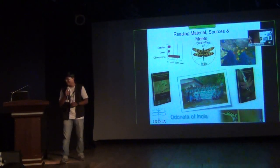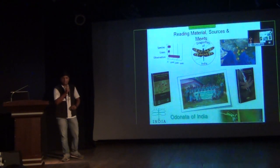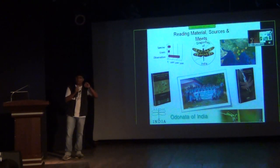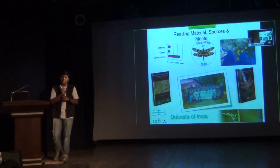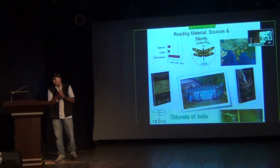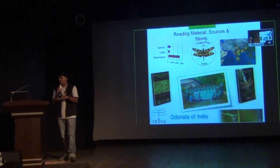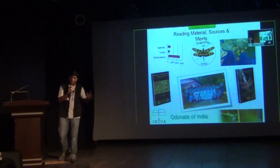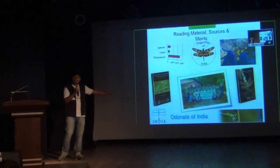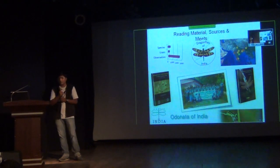You've now learned about these 10 species — it's pretty simple and straightforward. You can identify dragonflies using online resources. There are some fantastic books available: a book by Subramanian and a book by Nair, both photographic e-books that can be downloaded and used. We have a Dragonflies of India group on the India Biodiversity Portal with more than 2,500 observations and more than 500 users. We also have a Dragonfly India group on Facebook with more than 5,000 members. We conduct meets — the last one happened in Tattekar, the previous one in Nagpur, and this year's meet will happen in West Bengal.